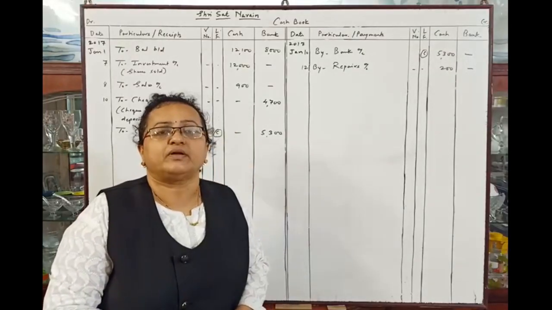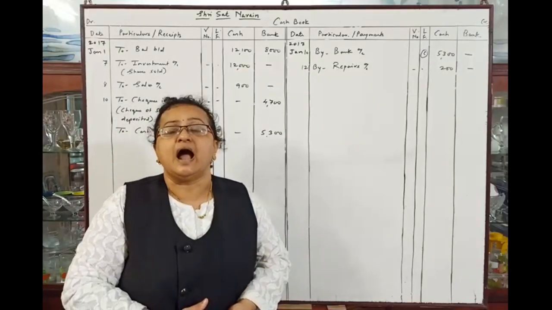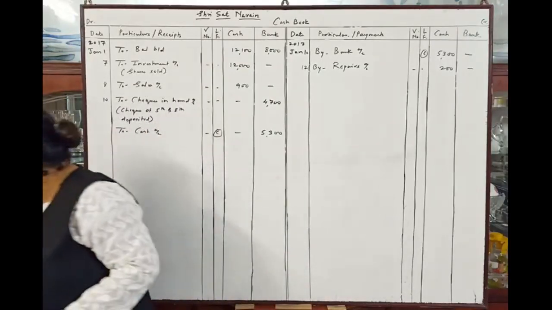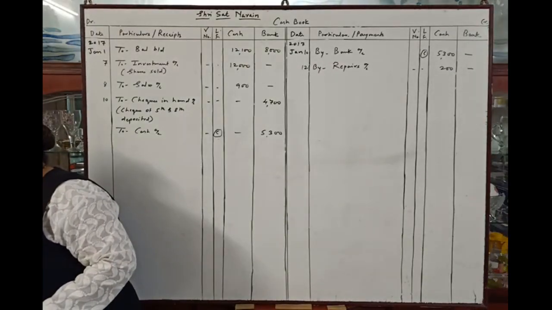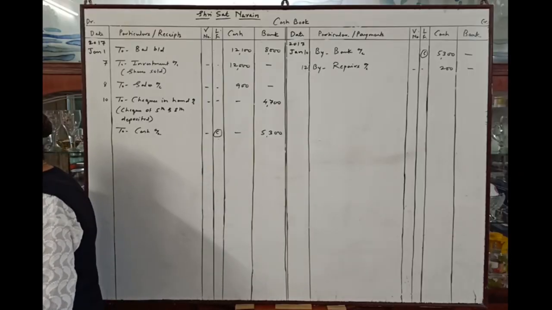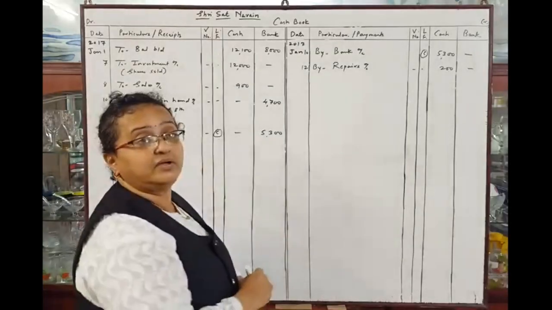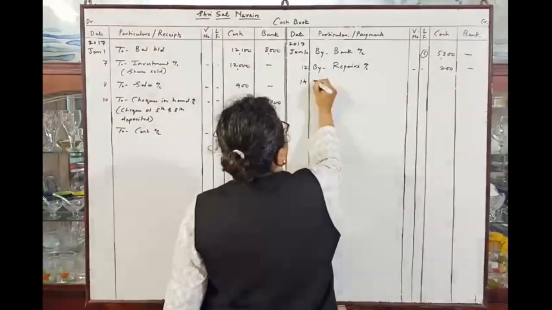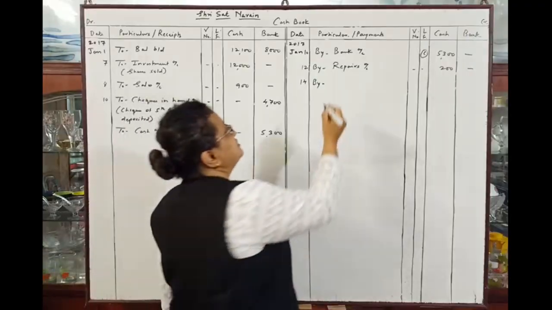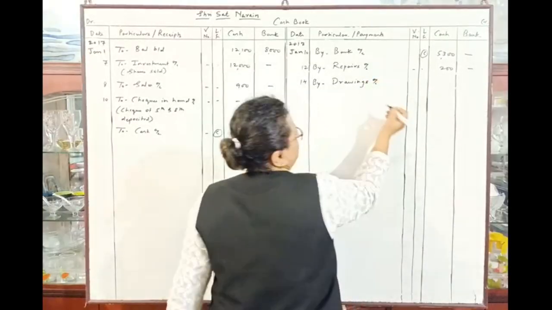याचा अर्थ चेकनी बँकेतून 2,000 रुपये काढलेले आहेत ऑफिस यूजसाठी आणि 1,500 रुपीज काढलेले आहेत पर्सनल यूजसाठी. ओके, and the date of this entry is 14th January. So on 14th January amount withdrawn for personal use will be shown as by drawings account.